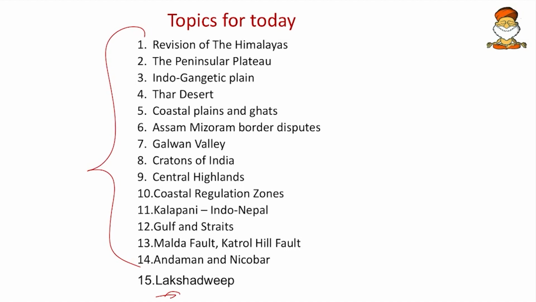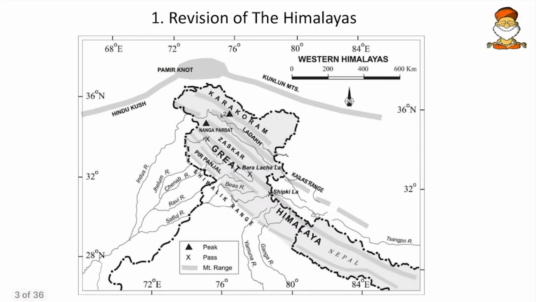So Bharatpur, it is present on which mountain range? Or might be the Ajanta Ellora or the Triambakeshwar Omkareshwar. They are present on the banks of which rivers? So such questions are being asked repeatedly. So we make sure that on those lines, by clubbing the physical and the political map of India, we will study. So we discuss with the revision of Himalayas at the first.